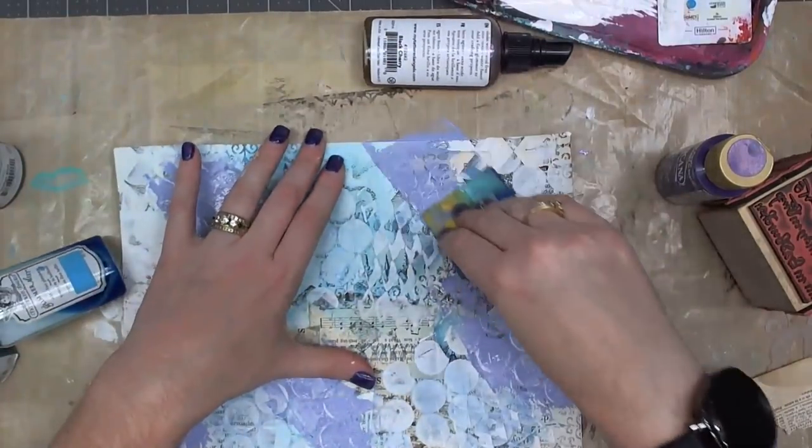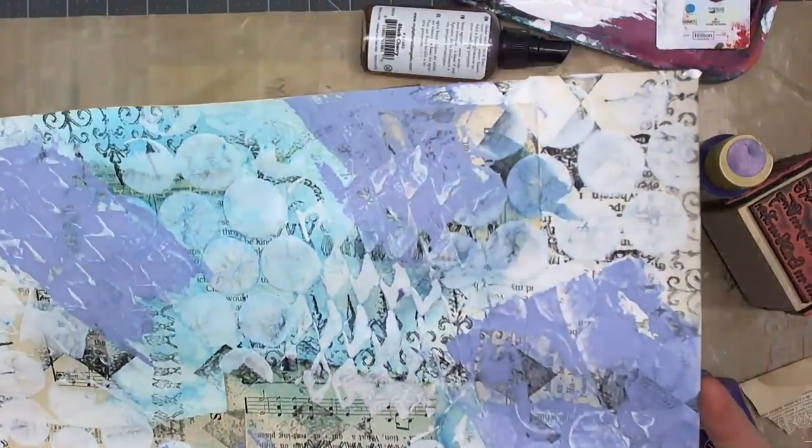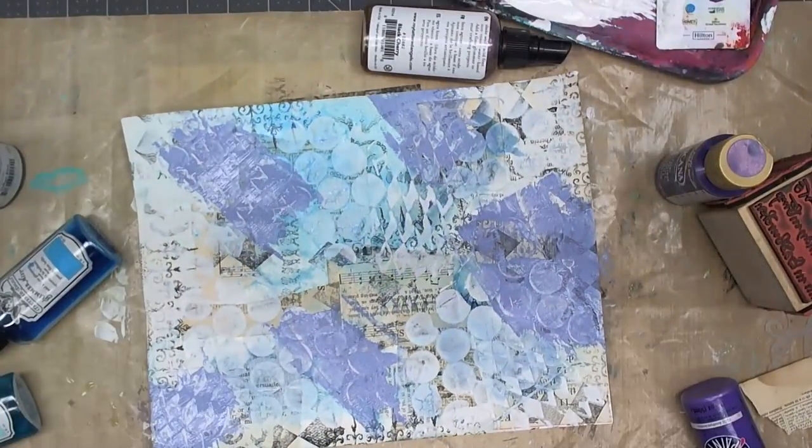I just want to put a little, you can still see underneath. I don't know if you can see the stamping underneath. Okay.